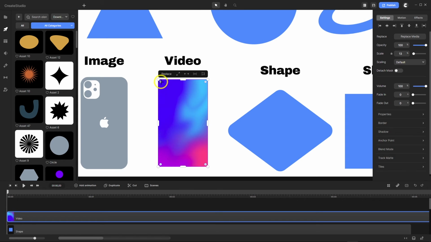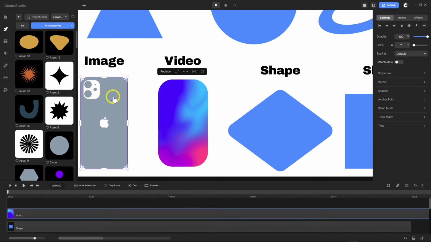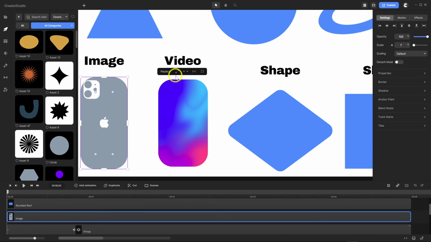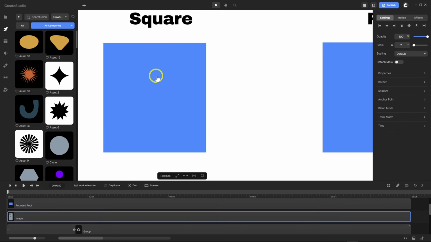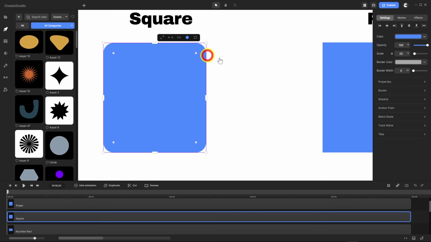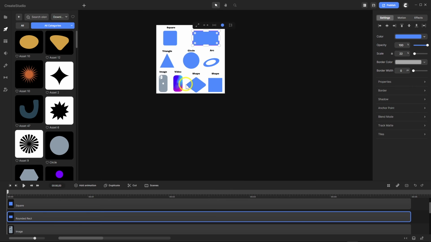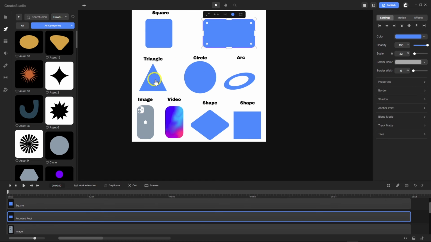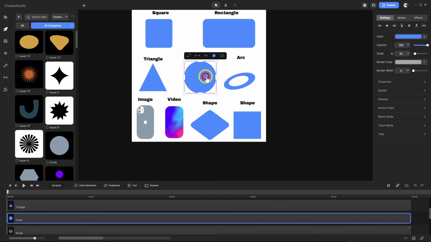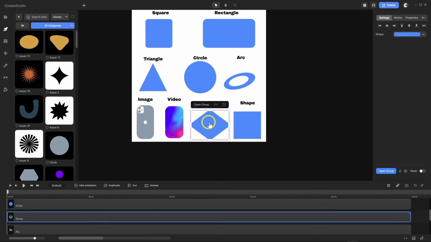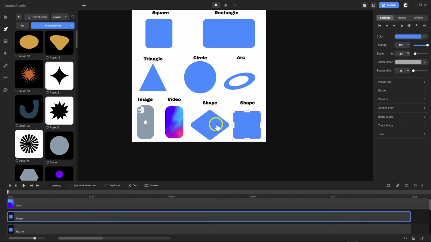So when I go here, I can round the corners here on this or that, and also here for the square and for the rectangle here. You don't have this option here, let's say for the triangle, for the circle, for the arc, and also not for the shapes here.